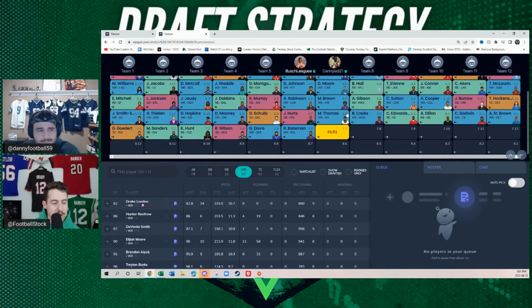Rashod Bateman's clearly the number 1 receiver, not weapon, but number 1 wide receiver in that offense for a quarterback that once led the league in passing touchdowns. You made the decision very easy for me. I was between Rashod Bateman and the guy I'm going to take, and I sound like a broken record.